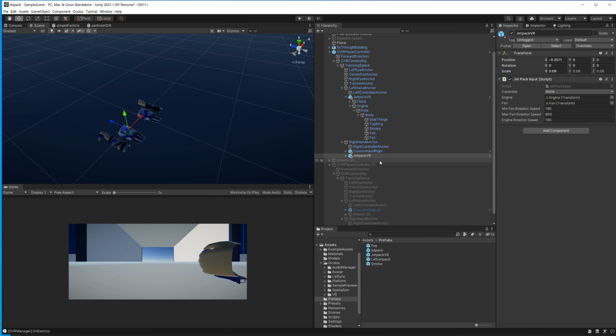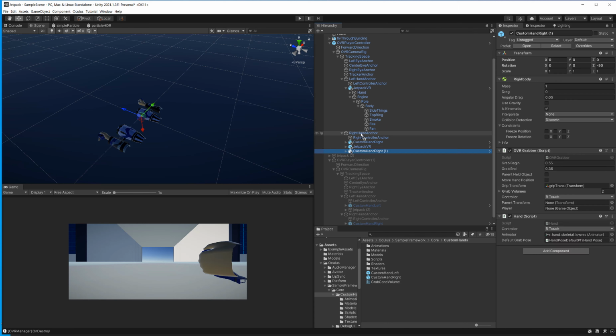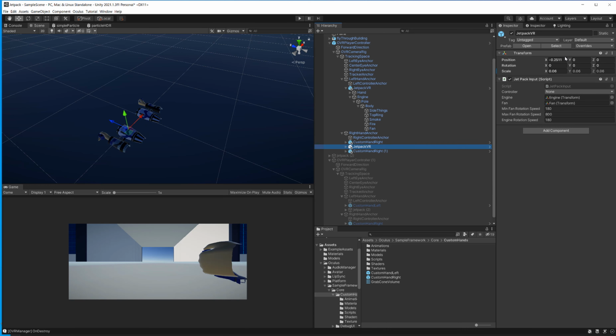If you've already deleted the hands, just drag them in again. Once again, they were under Oculus, sample framework, core, custom hands. You have the custom hand right, just drag it in. Go into play mode, find the position of the jetpack, copy the values and paste them in again.